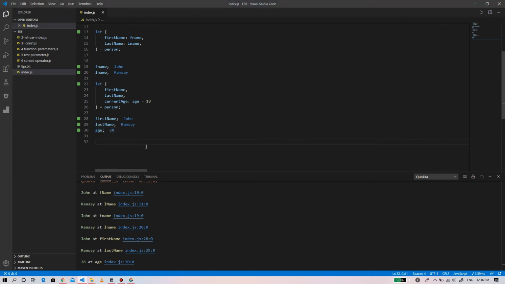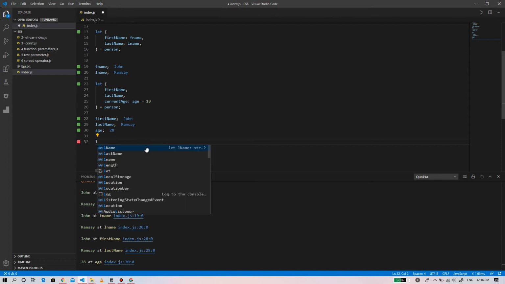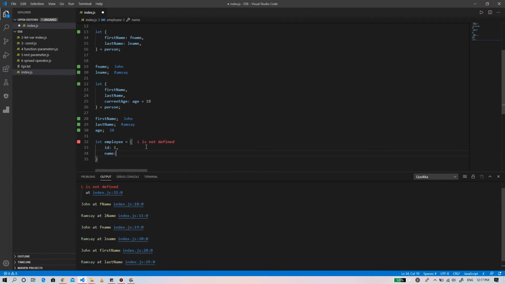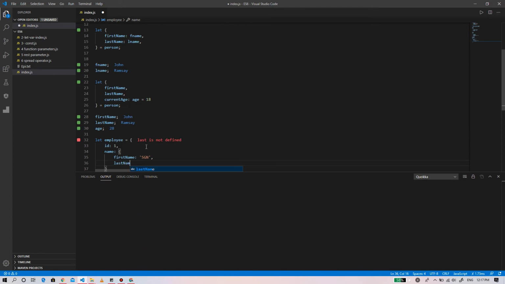We can use the object destructuring in the nested object as well. For example, let us take an object with id 1 and containing the nested object name with the properties first name and last name.